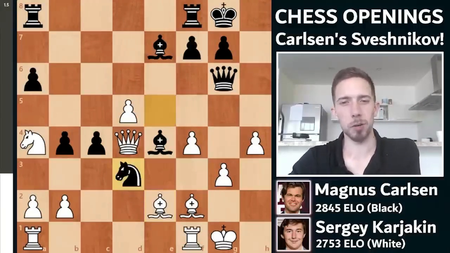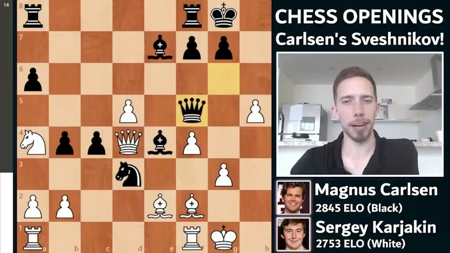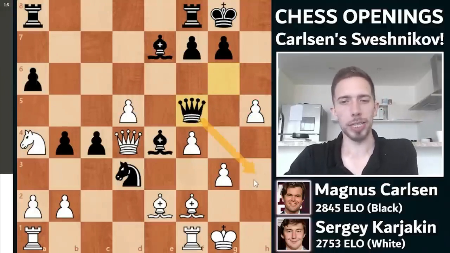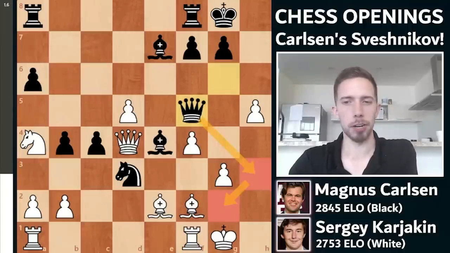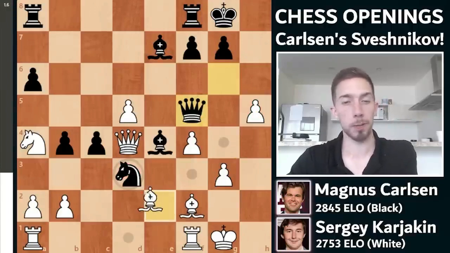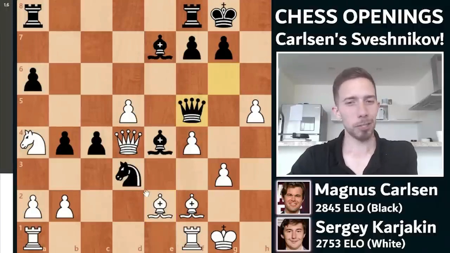Instead of that, Sergey goes h5, putting pressure on the queen, asking the queen where it's going to go. In the game, Magnus goes queen f5, logical move. Obviously, from f5, the queen does threaten queen to h3, and then, again, queen g2 checkmate, so white's going to have to be on guard about that. Now, here the best move is finally bishop takes d3. White delayed it one move by going h5 first, but at this point, you basically have to take the knight on the d3 square. Now, instead, here Sergey goes for a different idea.